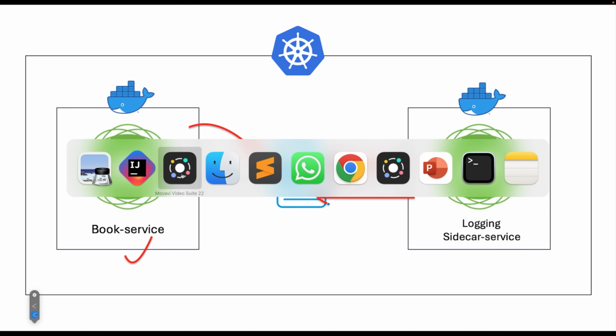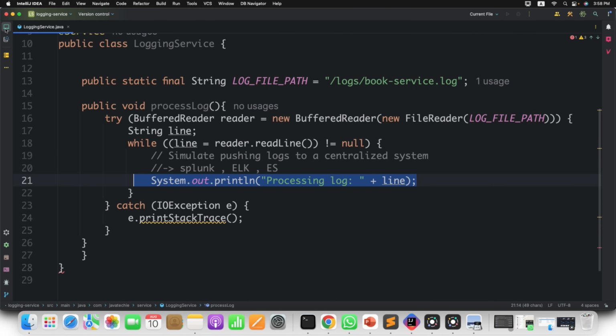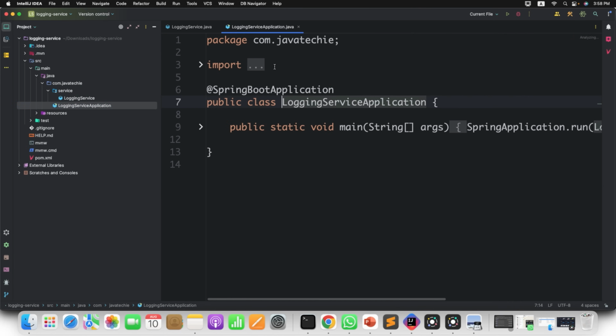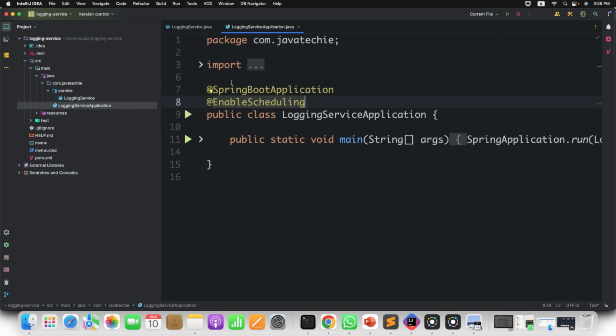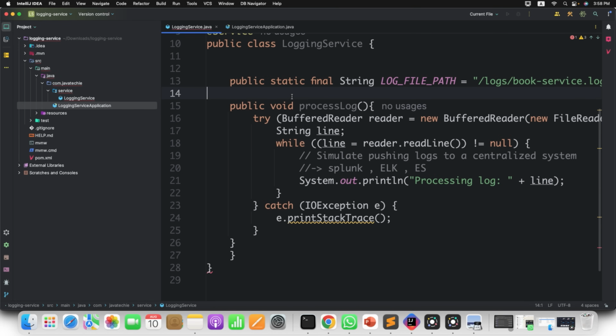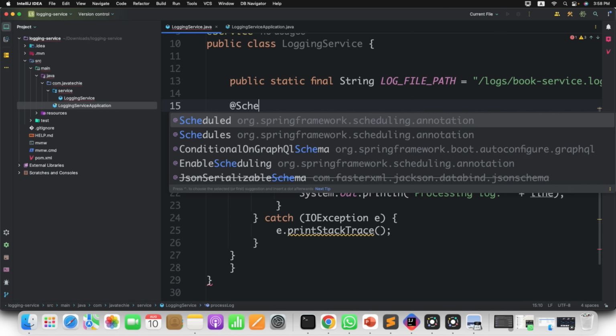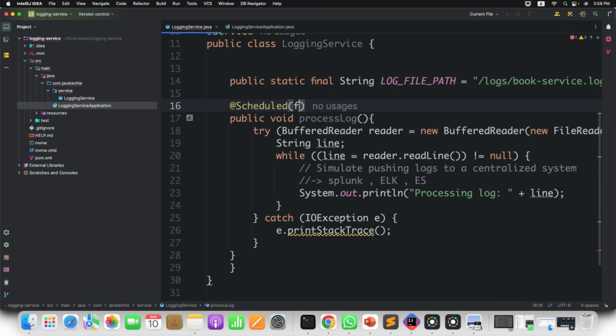So for that, in your sidecar application, just enable scheduling by using this particular annotation and just define @Scheduled and run it every 1 minute.